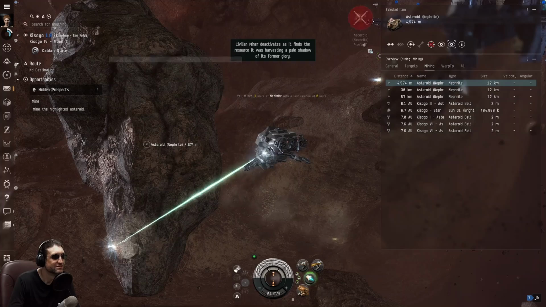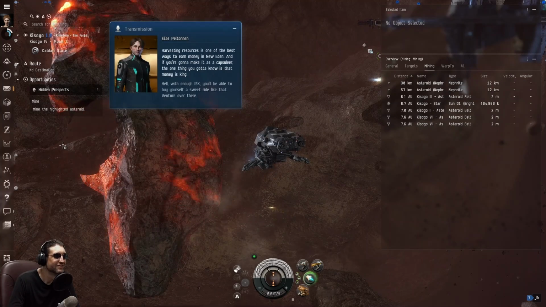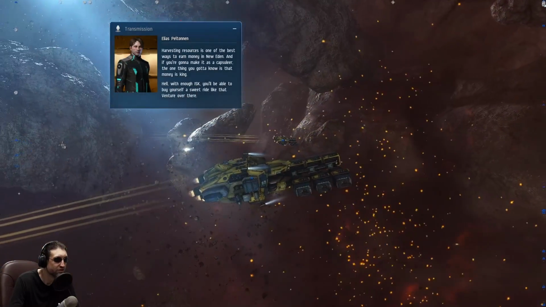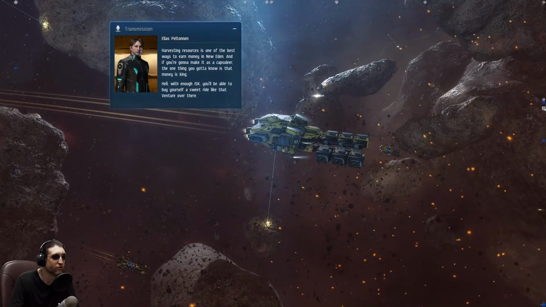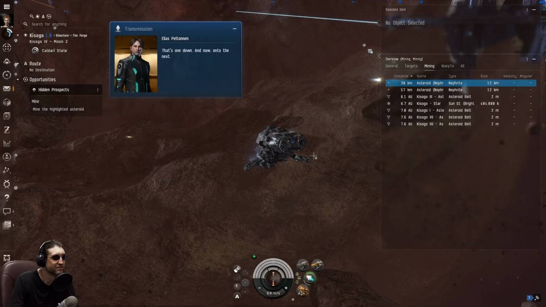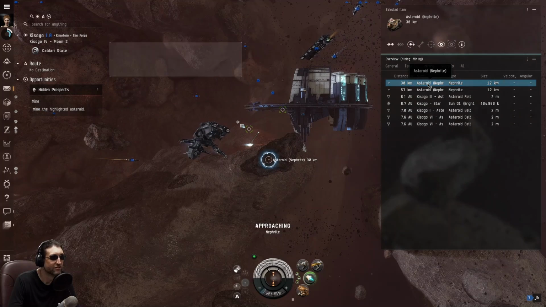The asteroid is defeated. We did it. Harvesting resources is one of the best ways to earn money in New Eden. And if you're gonna make it as a capsuleer, the one thing you gotta know is that money is king. Hell, with enough ISK, you'll be able to buy yourself a sweet ride like that. Oh no, over there. That's one down. And now, on to the next. Follow me, Captain, and stick close.